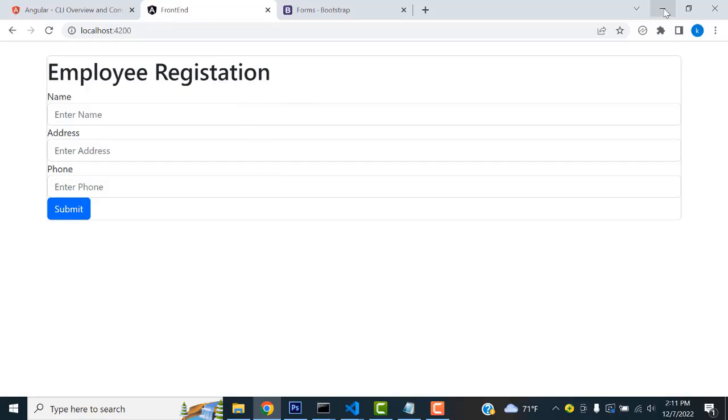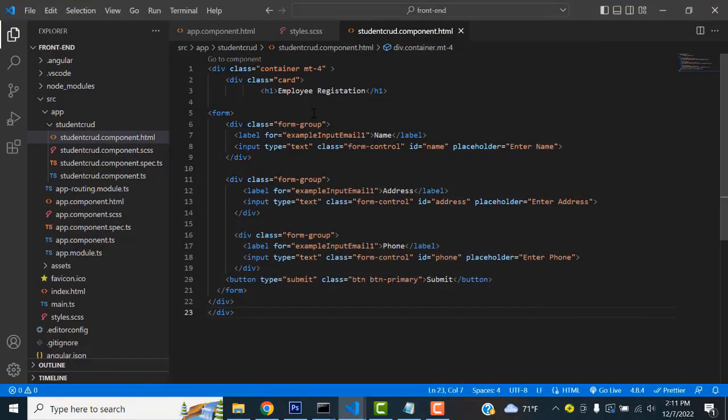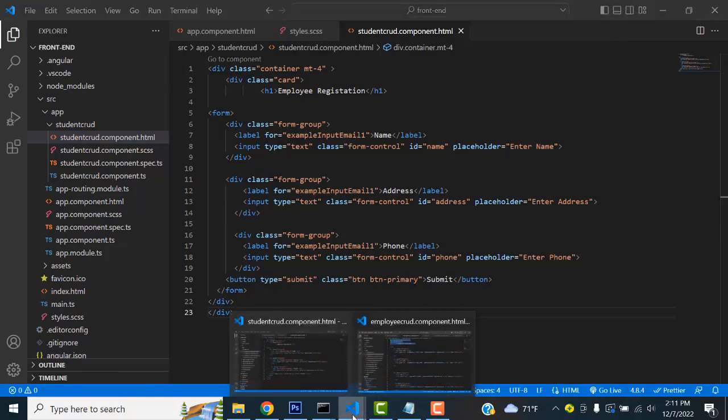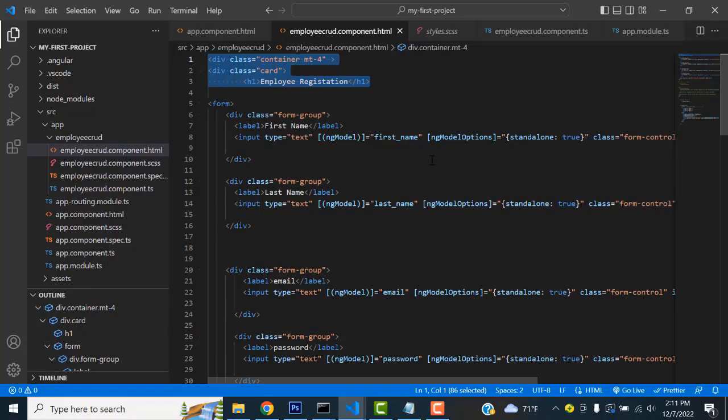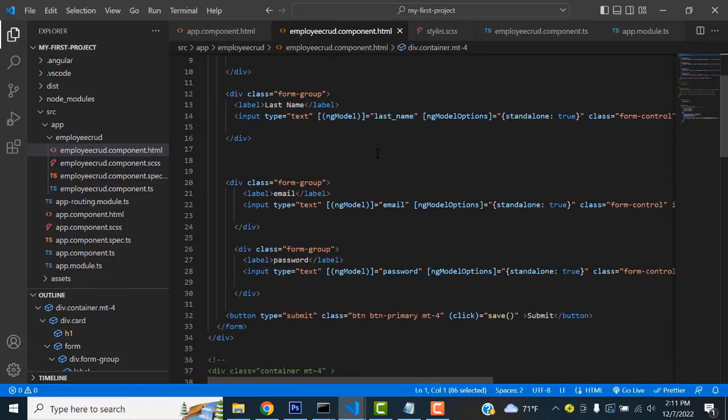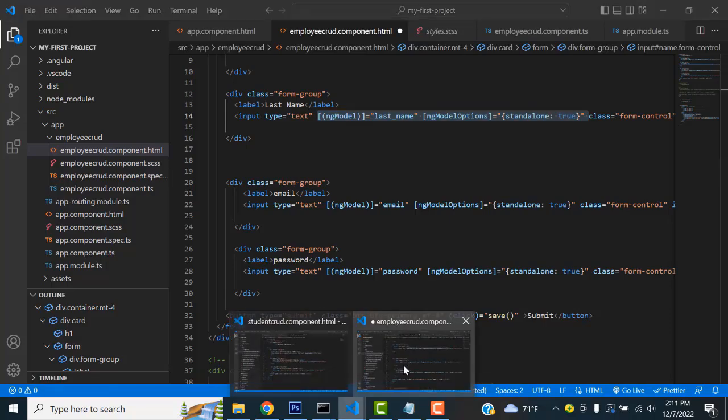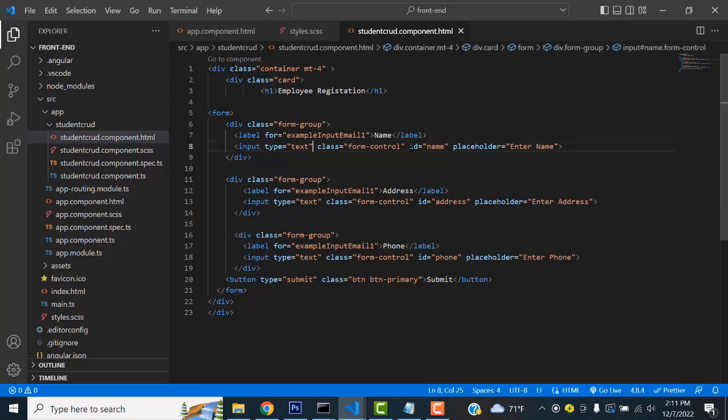Okay. So now we have done the stuff. After that, here I have to add these things. Okay, the ngModels, right? I'll be explaining this. You have to add the ngModel.